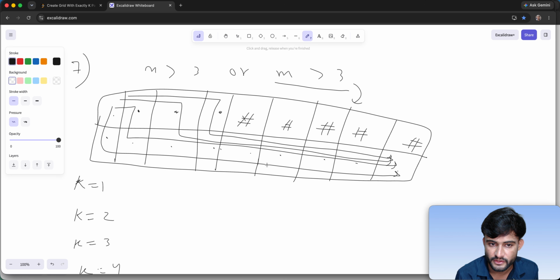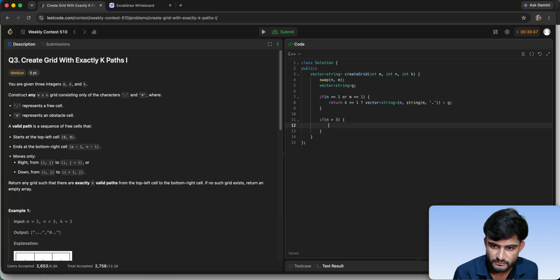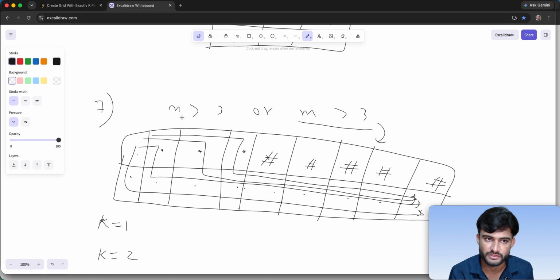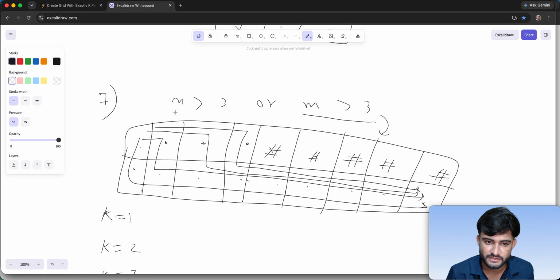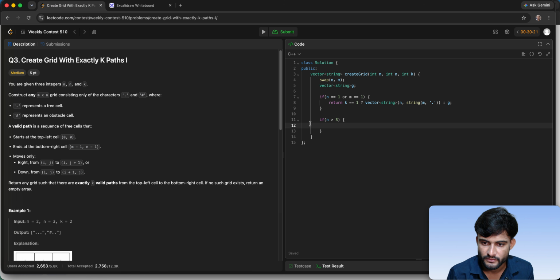The general case is where n is greater than 3 or m is greater than 3. If n is greater than 3, it means your number of rows is greater than 3, then you will have a vertical grid, not this horizontal grid. So first take an example of this. First take this case, m is greater than 3, so that we can directly relate to this answer. So let's take m is greater than 3.